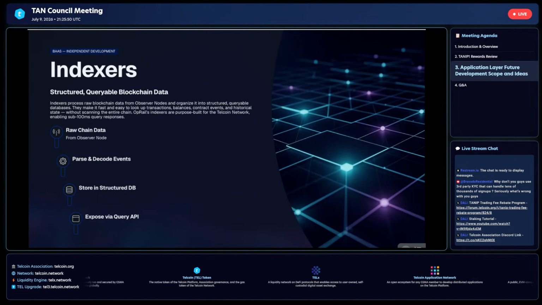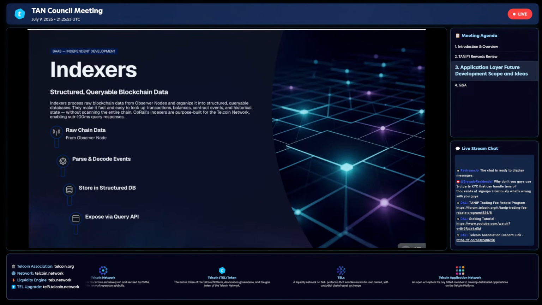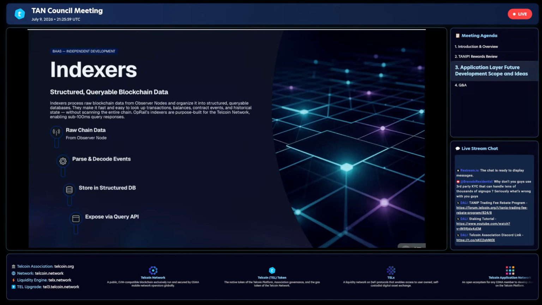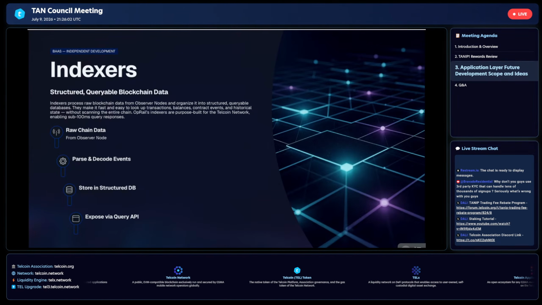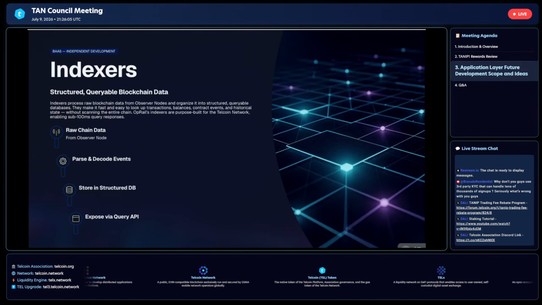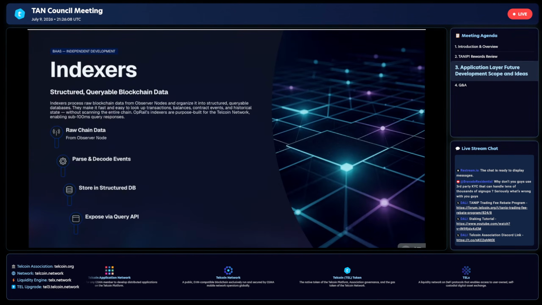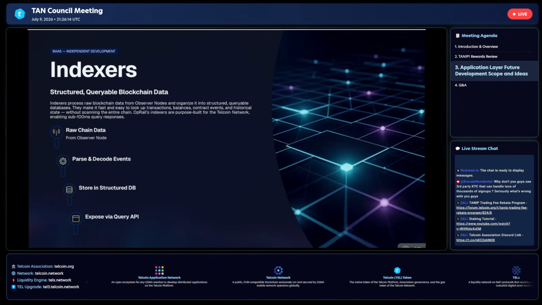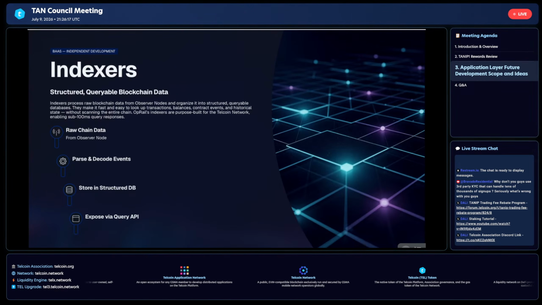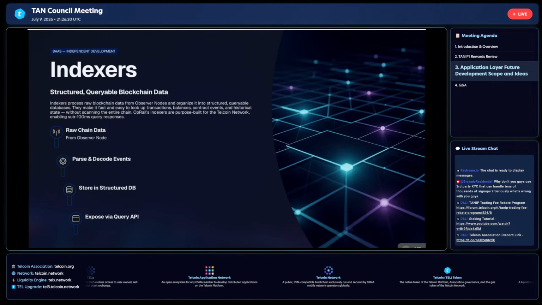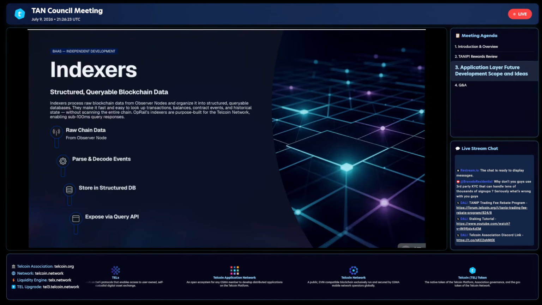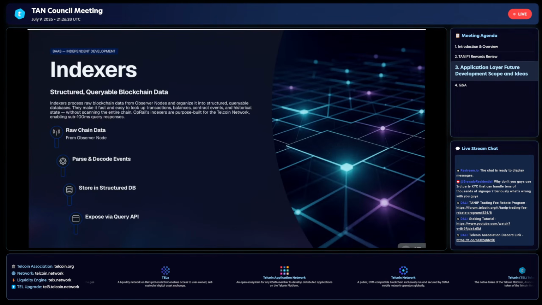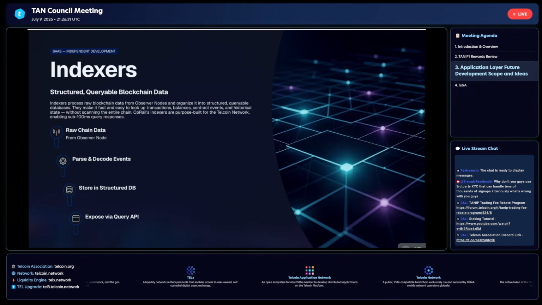So indexers. So basically creating a system whereby you're reading in the raw chain data, right, from the network. You're parsing those events and you're sticking them into a structured database schema, right? And that's then exposed to an outside API or querying tools. And we're looking at a couple of analytics tools that we could hook up to this stuff to do analysis of on-chain data, or just having the data available for you to query.